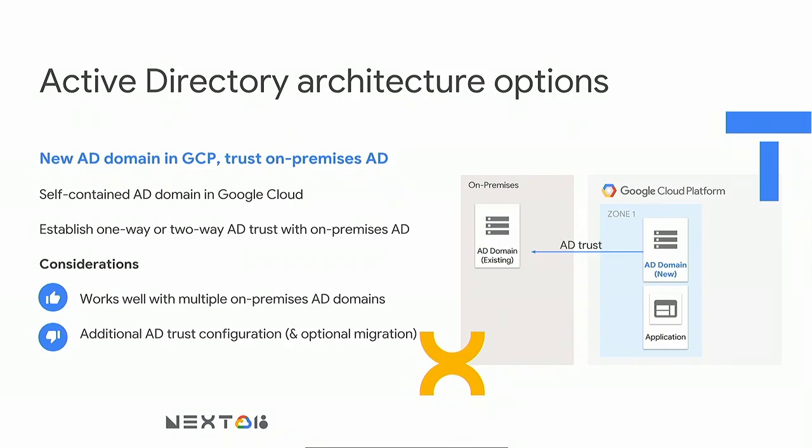So to get around that, another thing you can do is set up a new Active Directory domain on Google Cloud Platform, and use the Active Directory trust relationship model to establish a trust with your on-premise AD. And this does work well because you effectively are able to have 3 or 4 different AD domains where your users are having their credentials stored and authentication happening. However, all your resources and applications which are running in the cloud can join or just work against the Active Directory domain, which is now hosted fully within cloud.